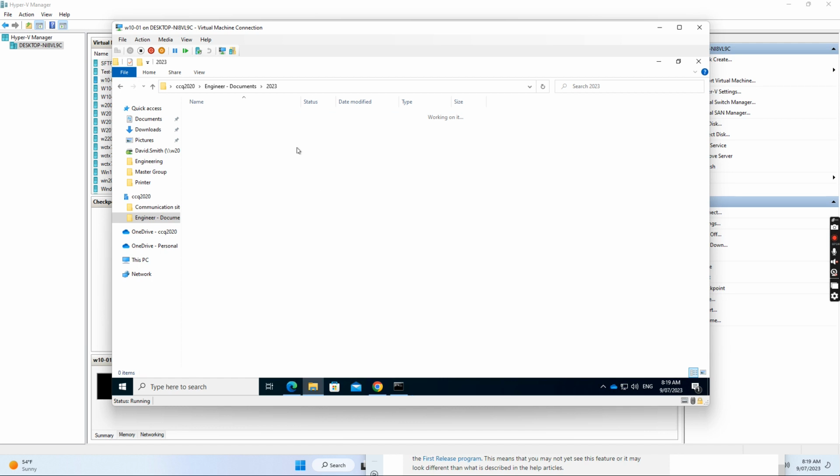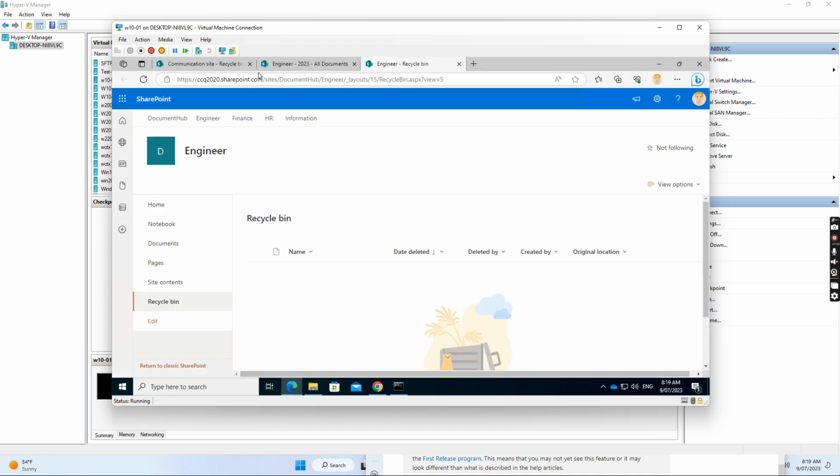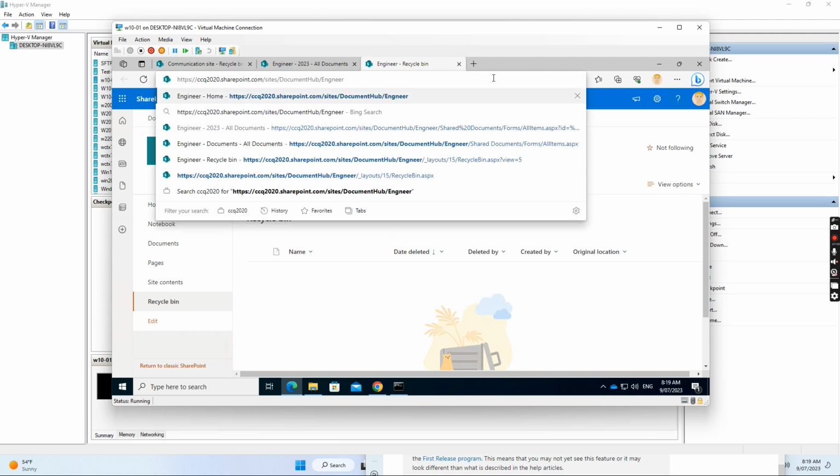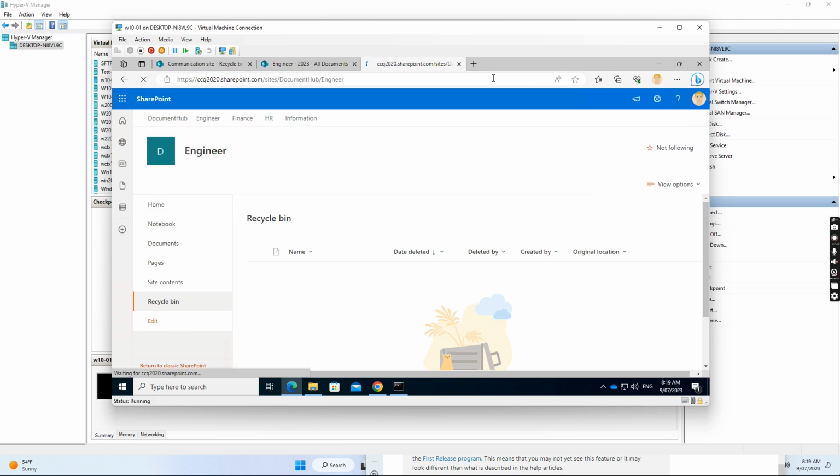Now, for example, if I delete a file and someone else wants to restore the file, how can he do this? He can just go to the document engineering subsite, if he has access to it.